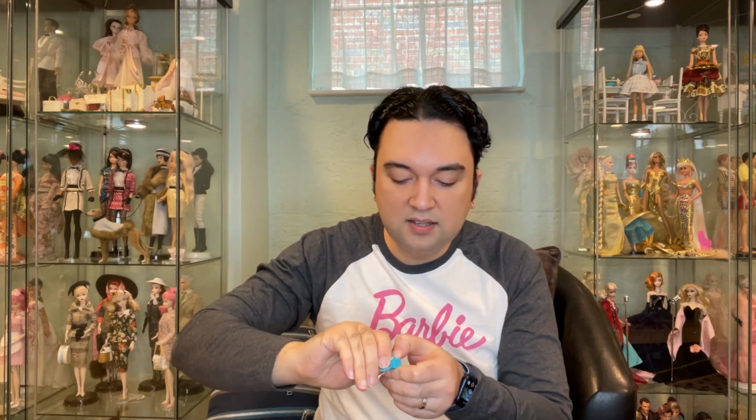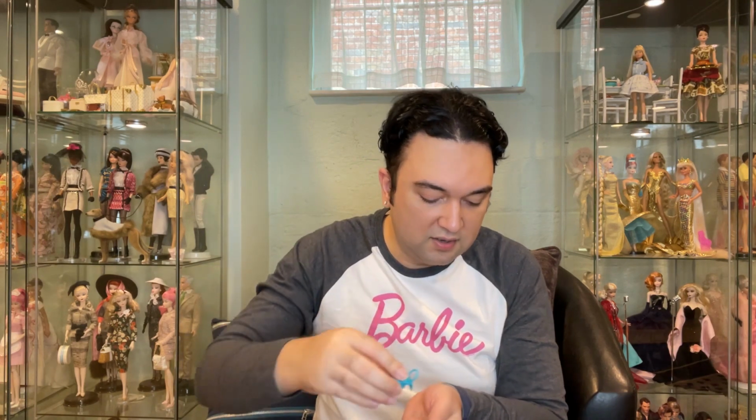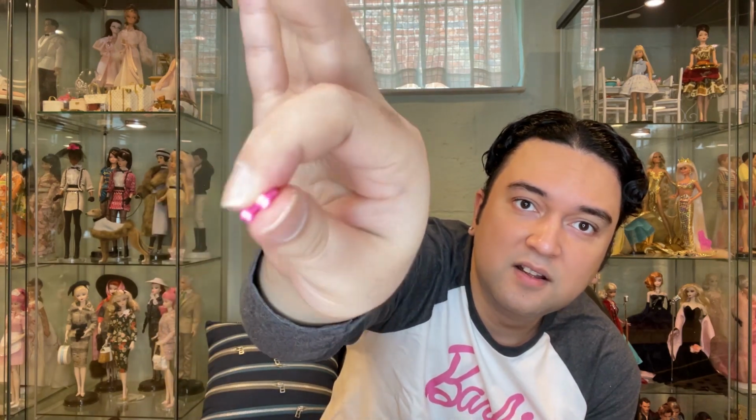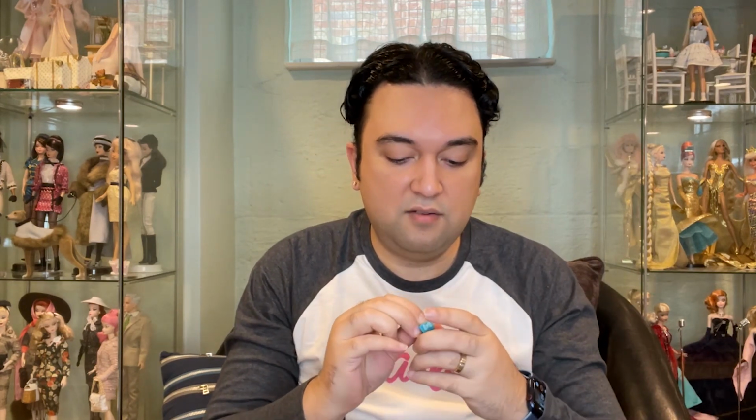It's very extra. The pet poodle came with its own little purse, okay? And it came with these tiny little choking hazards. No, they're not choking hazards. They're so small, you can't really choke on them, even if you were under 3 years old, I would think. Oops, the other one fell. And the pet poodle also came with these tiny little bone treats. They're pink and they look like little bone treats. So I'm gonna store them in this little purse which opens up, that apparently belongs to the dog.